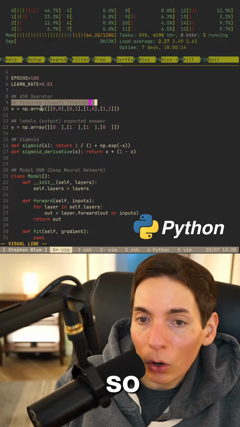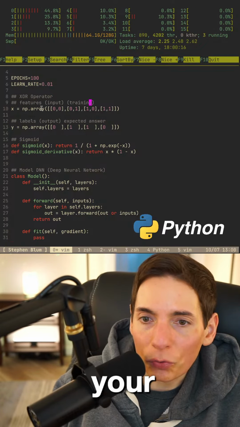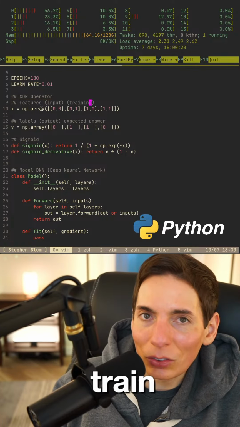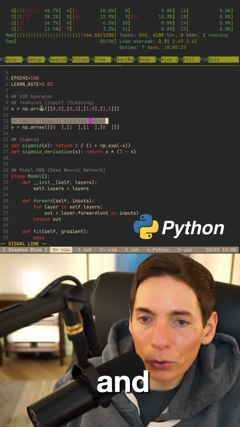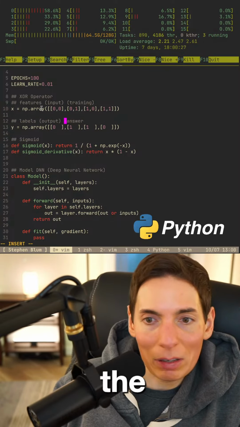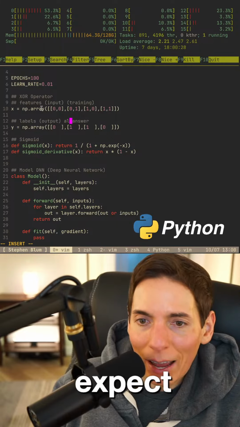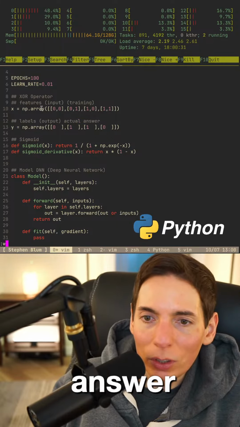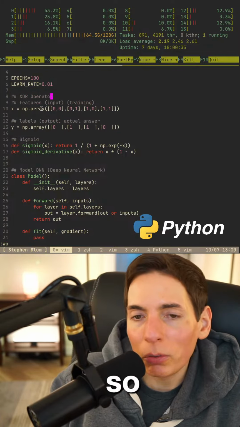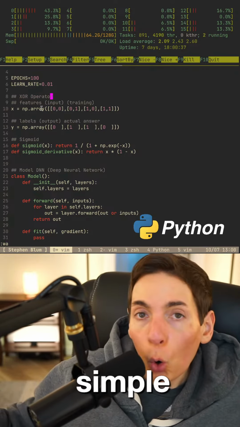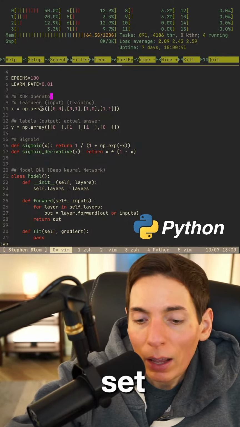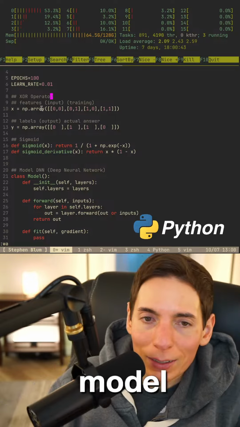So your input data or your training data, your features right here, this is data that you want to train on. This is the data source. And then you've got your labels, your output, or your expected answers. The actual answers. Not expected, the actual answer to the thing. And then you train the AI on this data set right here. So that's what we're doing right now. It's just a simple toy data set. You call it a toy data set because it helps you validate that the model is working.